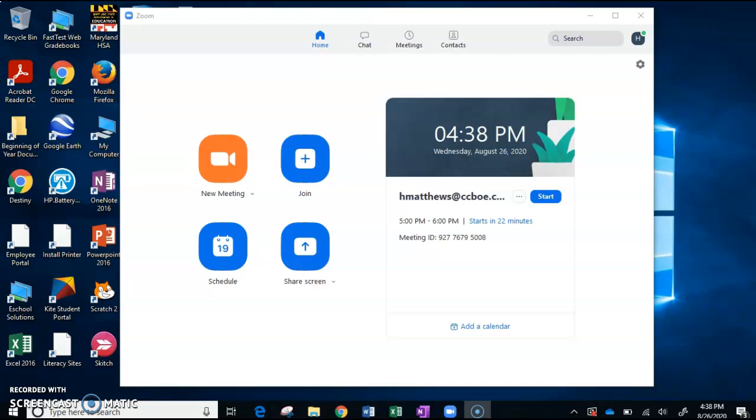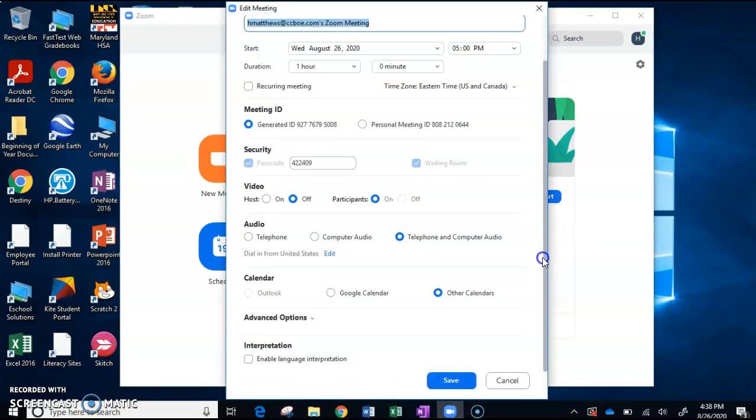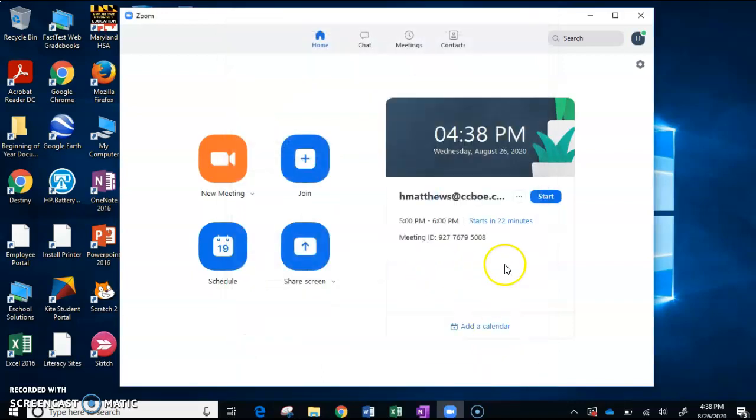So I tested it out. I created a Zoom meeting in Synergy, and it does show up when I log into the Zoom app. It shows up because I've logged in with the SSO. If you don't know what I mean, just open the Zoom app and click login with SSO. So you can edit here, and you would think that this would be where the breakout room pre-assign would be, but it's not.